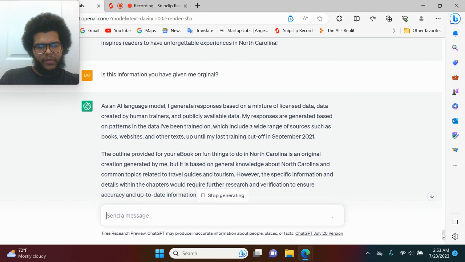But it tells you right here, "As an AI language model, I generate responses based on a mixture of licensed data, data created by human trainers, and publicly available data. My responses are generated based on patterns in the data I've been trained on, which include a wide range of sources such as books, websites, and other texts up until my last training cutoff in September 2021.